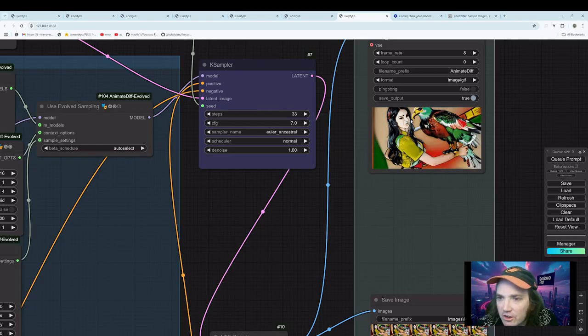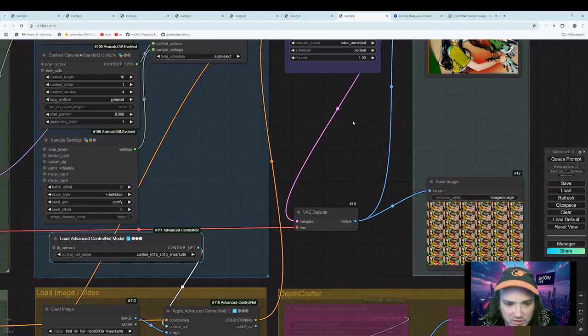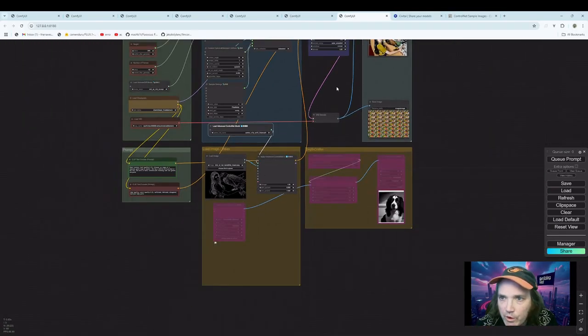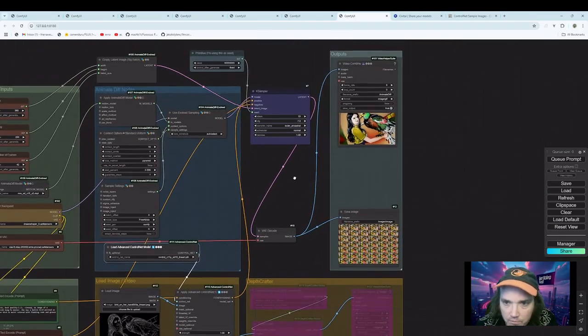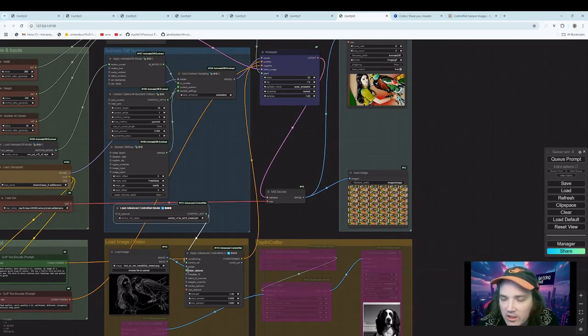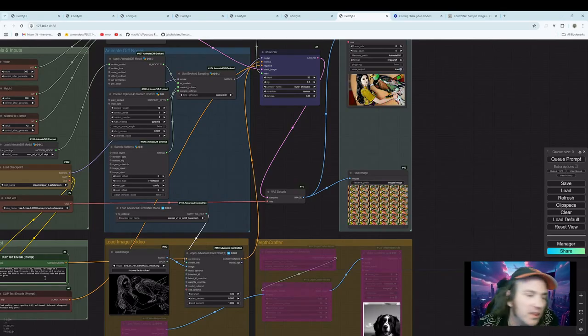Now this doesn't look great on her face because remember we turned the steps down, but the point is you can see we have recreated that image using the Lineart. Depending on your prompt, you can change this up. You could say, in the background is a car driving by.